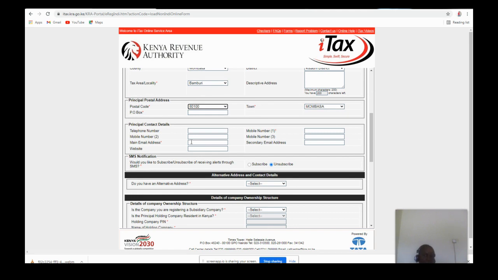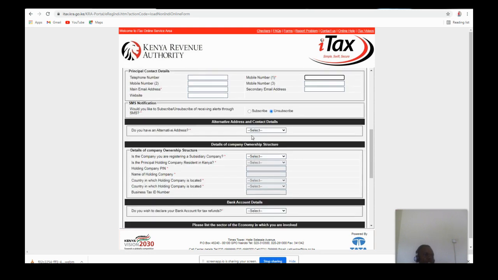But I would advise you to use the email address for the company, such that when the time comes for the PIN to be issued, it will be sent to the email address of the business. So you put the email address of the business, and then you put the number of one of the directors, the key leader. You can just put the number, and then you continue.